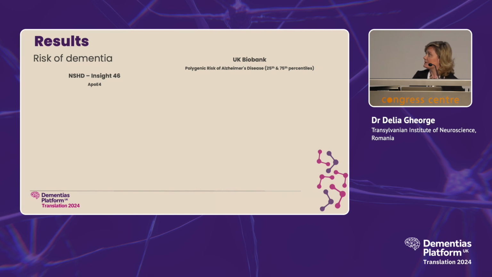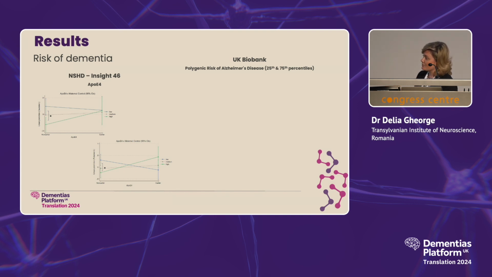In terms of risk of dementia, this is something that we're starting to explore more and more. What I'm showing here is the same analysis that we ran before. These are multivariate analyses, but we checked interactions with dementia risk. In NSHD, we have the two SNPs, and we were able to compute ApoE4. And in UK Biobank, we already have polygenic risk scores for Alzheimer's disease, which were dichotomized into low and high risk. It was interesting because both of these showed interactions with dementia risk.